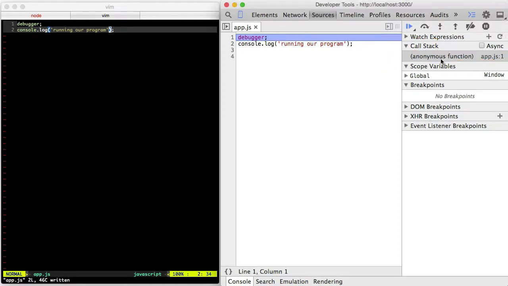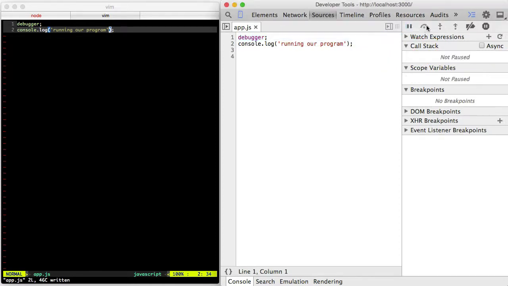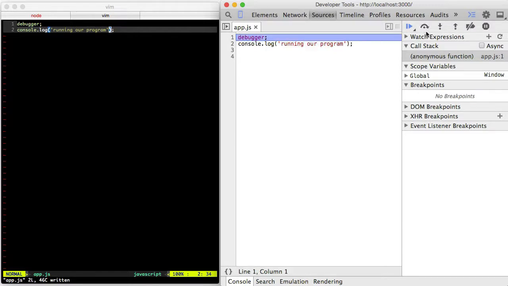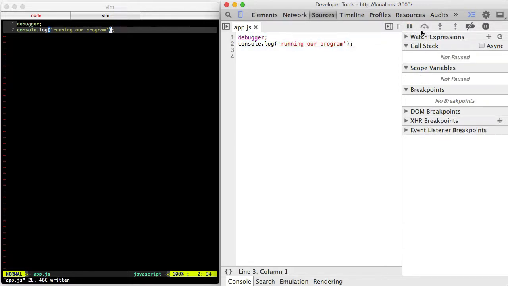We haven't called any other functions yet, and so we can step through the program. And then once it's done, notice the call stack is just empty, so there's nothing else in the call stack, nothing is executing at the moment. Next, let's look at what happens when we call into a function.